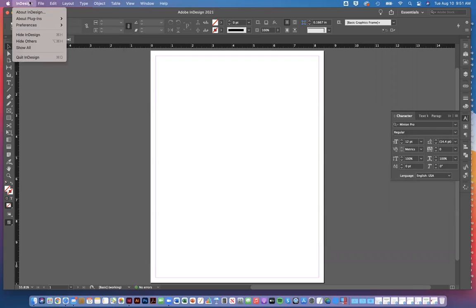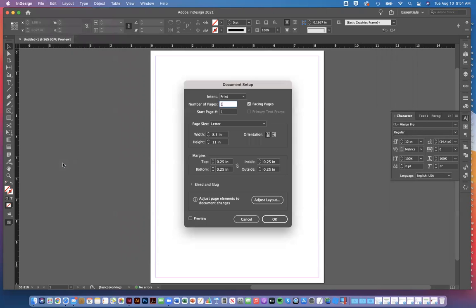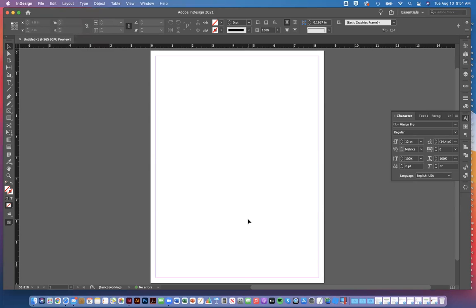Now, if you didn't get the margins correct, or you want to change them afterwards, I can always go back to the File pull down and all the way to Document Setup. I think Document Setup will have all of these things. Yep. So there's the page size again. I can always adjust that if I need to. Number of pages and the starting page, I don't really have to worry about that. There's other places to adjust that. Here are the margins, so I can adjust those if I need to. Again, I can turn that preview on and hit OK or cancel. All right.